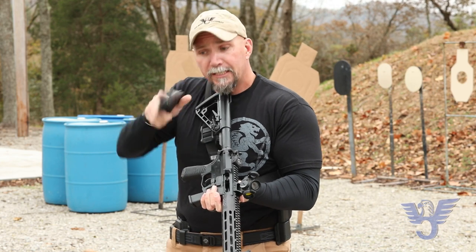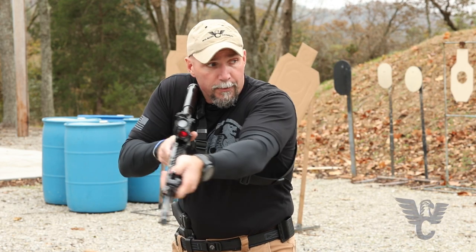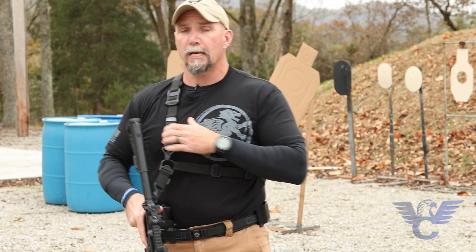I'm going to bring it up to me, not my vision down to it, and I'm going to assess. Okay, I see the bolt locked to the rear. I'm pretty sure I can fix that. Safely holster up the handgun, go to my position of control, reload, and I'm back up and ready to go. And I've got this system back up and running, okay? So that's the full transition process.